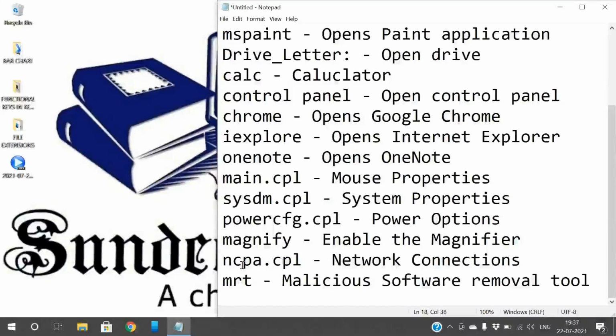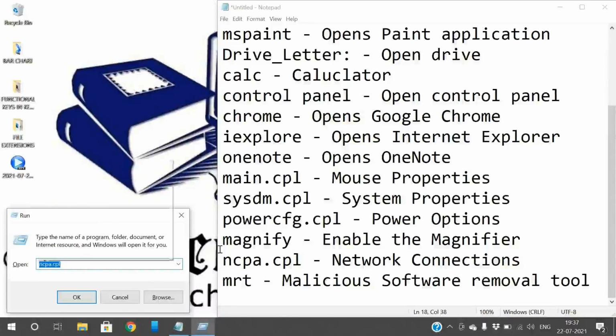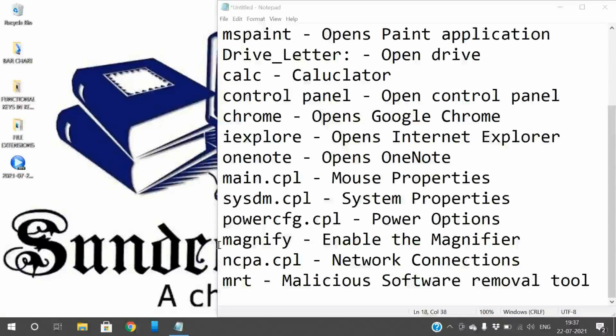So automatically we can scan our system and it will find if any virus is available. So if the virus is available, automatically we can remove that virus from our system. See, simply just give the MRT in the run. So see, you can have the prompt Microsoft Windows malicious software removal tool. If you click on yes, so we'll get that window.